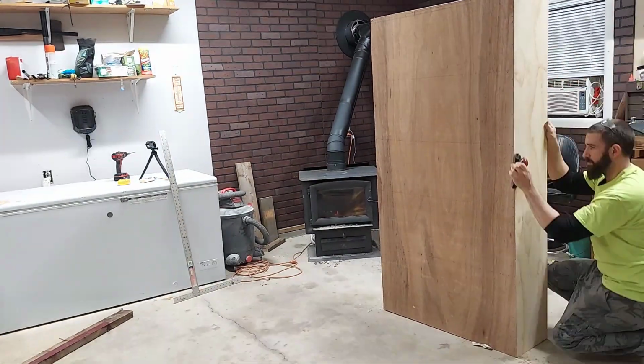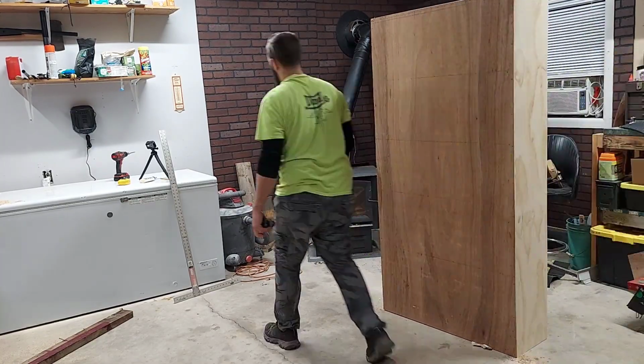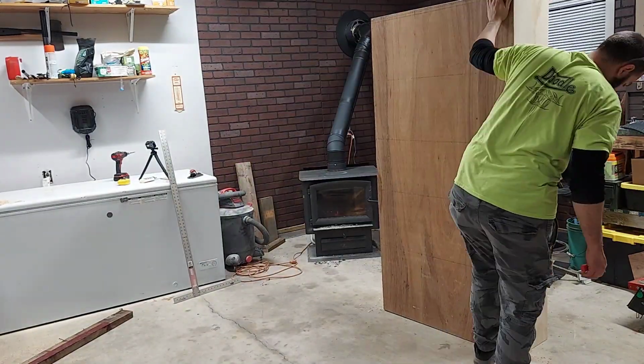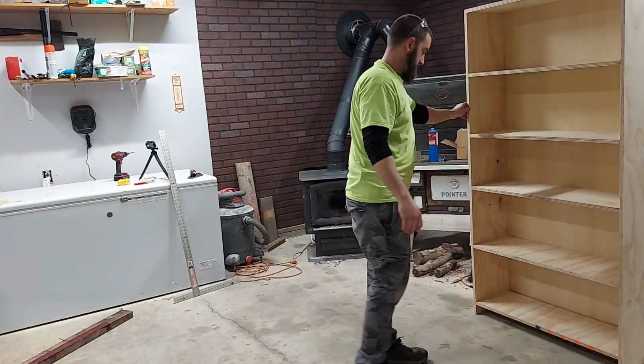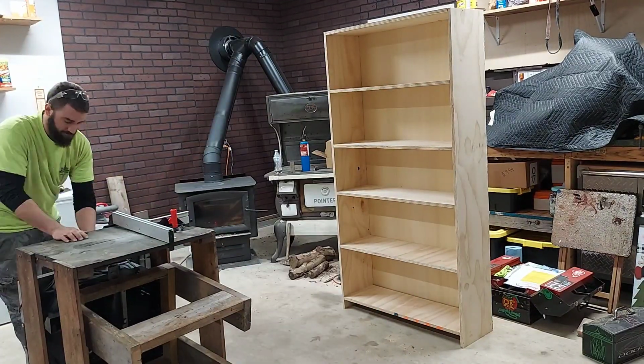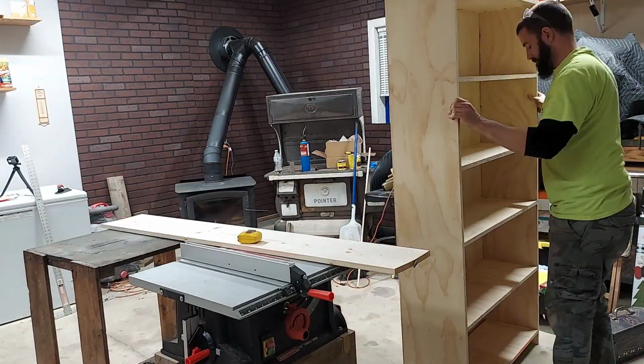And here I got a hand planer for whenever I cut the Luan. It wasn't perfectly square, so I took my hand planer and rounded the edges off just to make it real clean and neat there. And then the top piece was a little bit bigger, so I took my pocket knife and whittled it down, then used the hand planer to smooth it out a little bit.